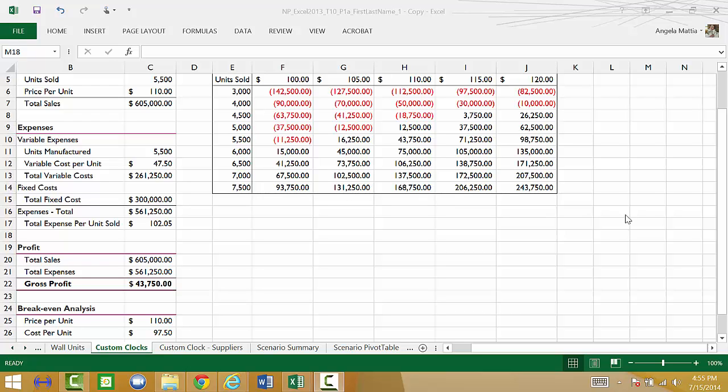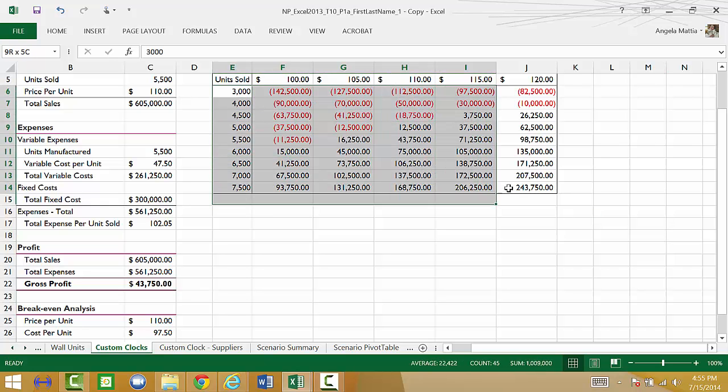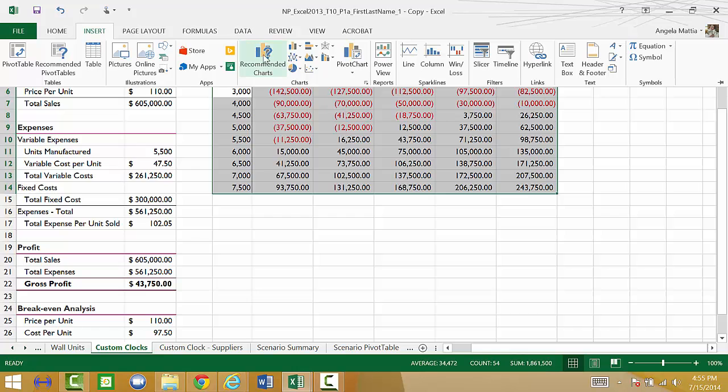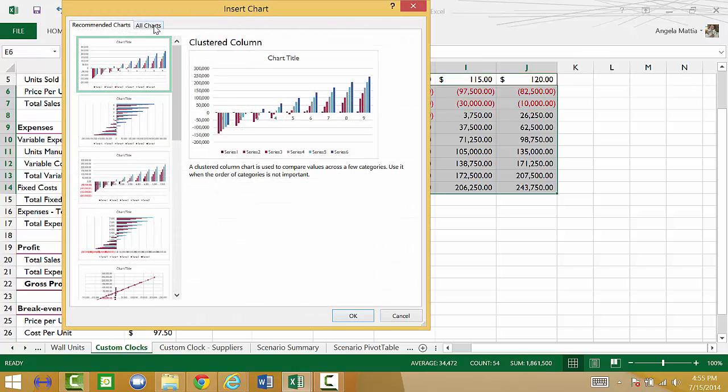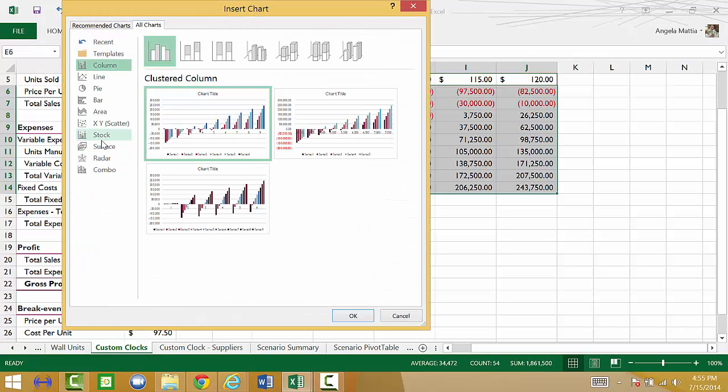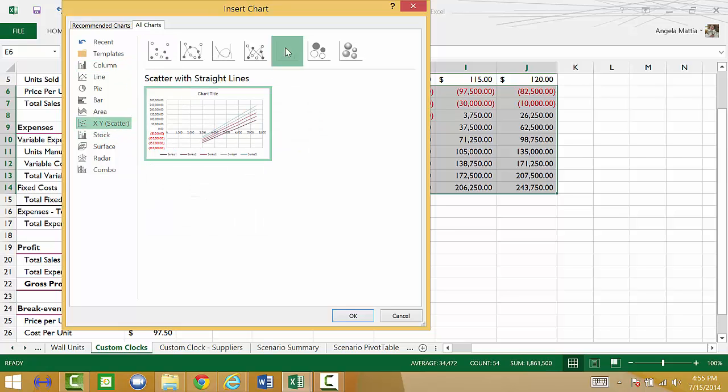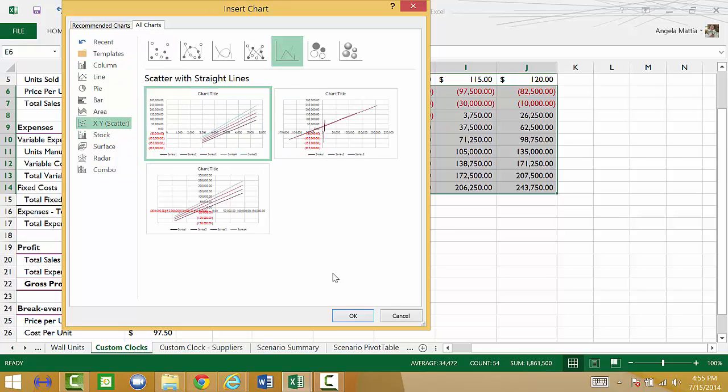In this video, we're going to make a scatter chart with straight lines. So first we're going to select our data, E6 through J14. Then we're going to go to Insert. I'm going to bring up all charts. I'm going to Scatter, Straight Lines, and I'm going to click OK.